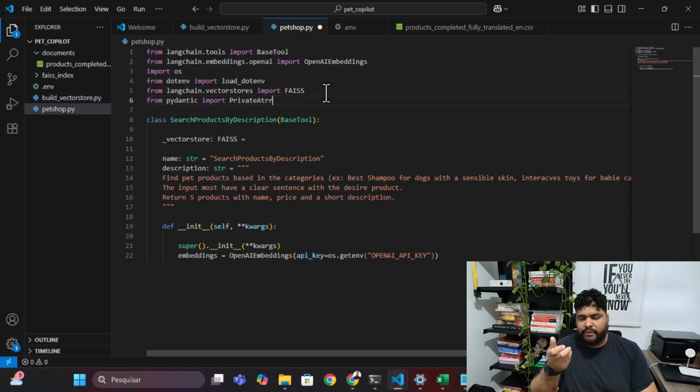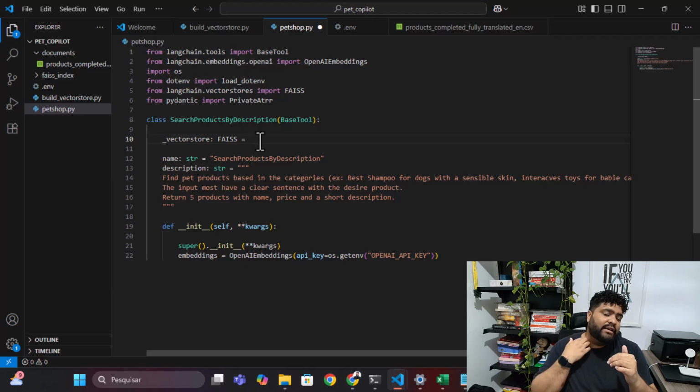We have a couple of ways to do that, but to change the rules of BaseTool and be a little less restrictive, I like to use this kind of global variable using private attributes. For that, you use pydantic as a library to help us with this kind of class with more restrictions.